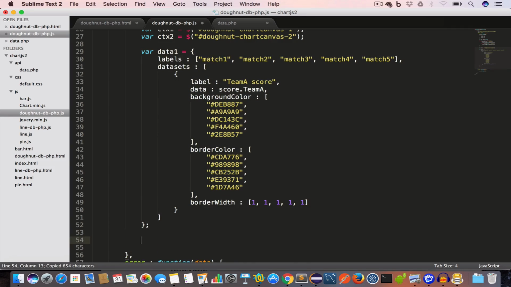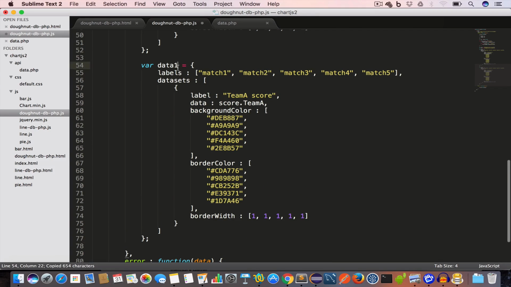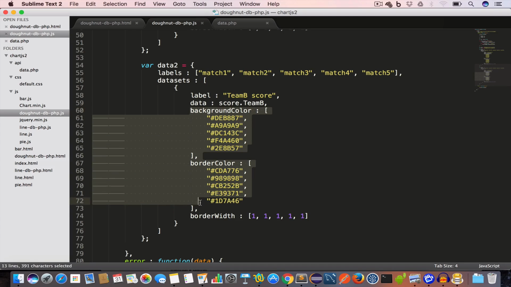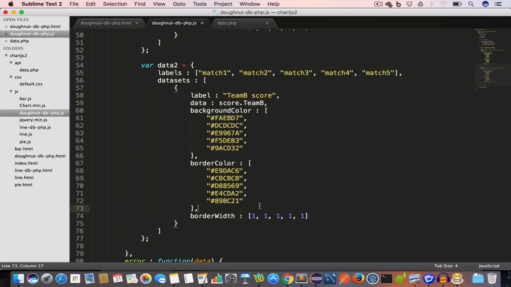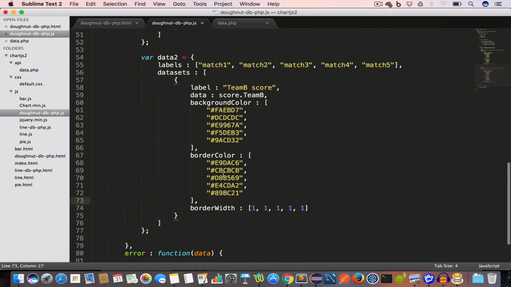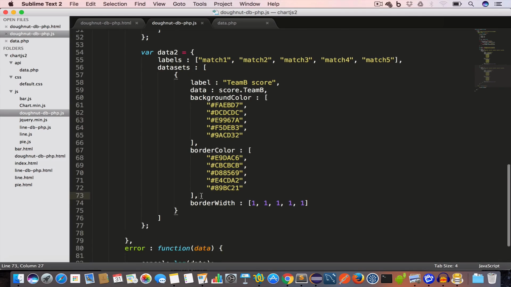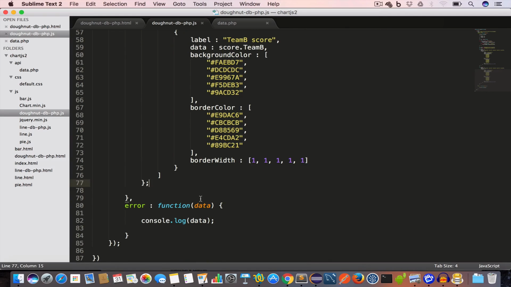So let me go ahead and copy this and paste it, and we'll set this to data2, and we'll set the label to team B score, and this data property will have value score.teamB, and we'll change the background color and border color for this second Doughnut chart to the following. It's random hexadecimal values. Now save. And now we'll create the Doughnut charts.